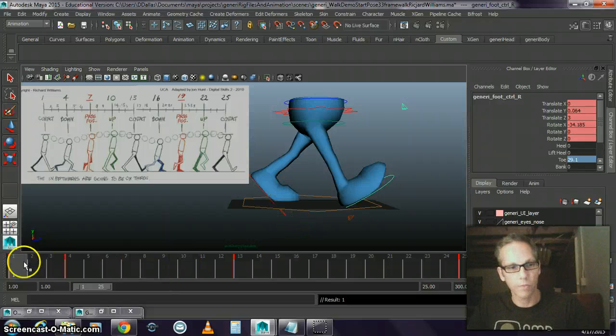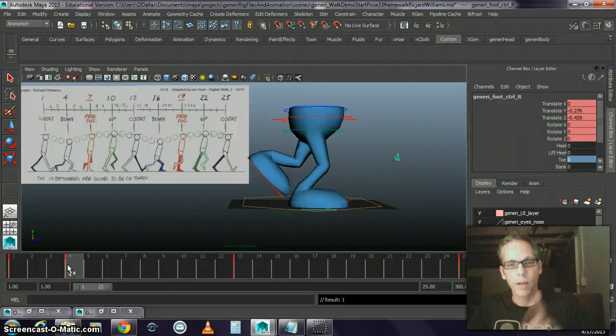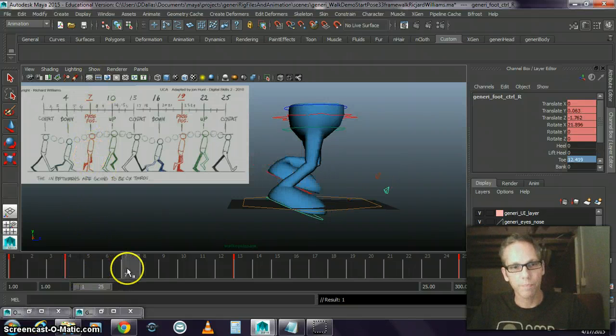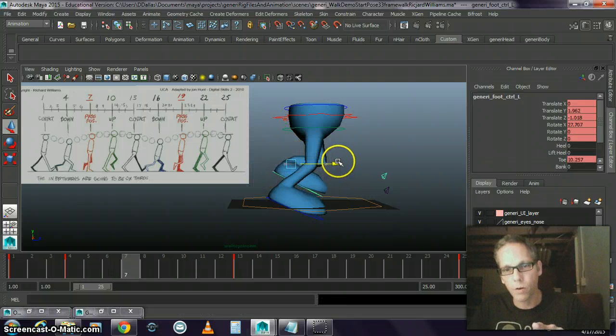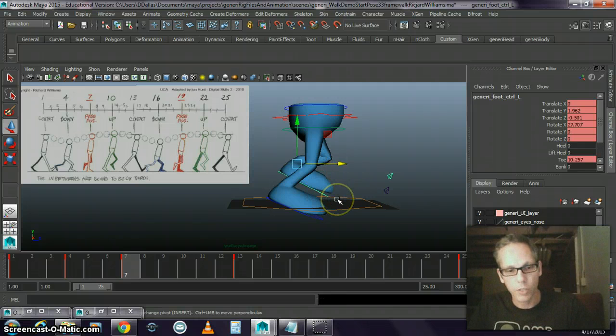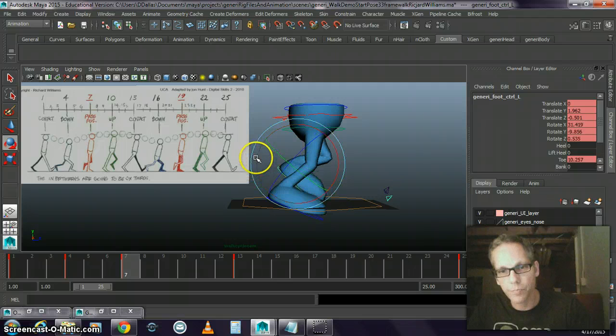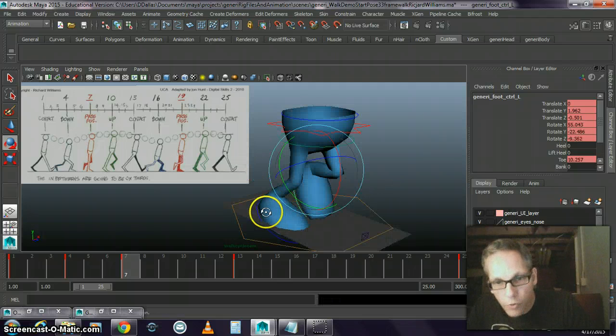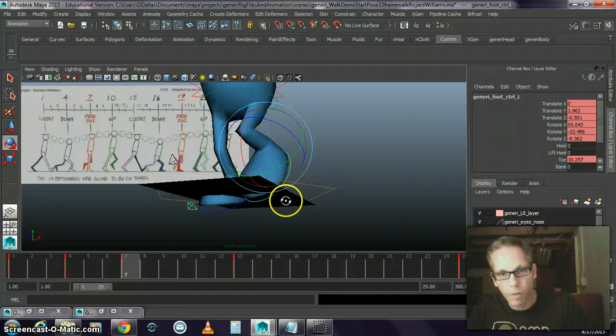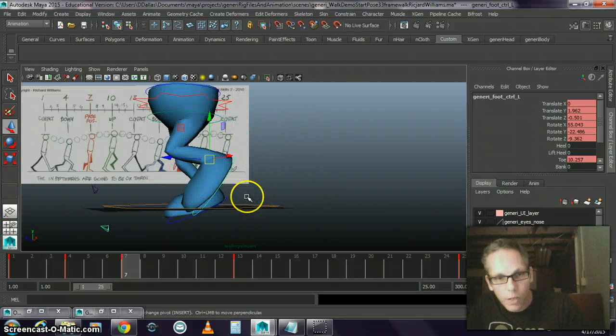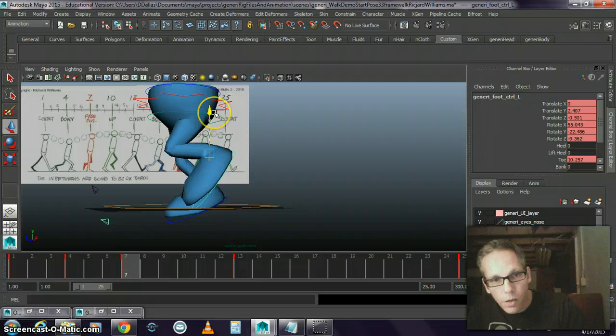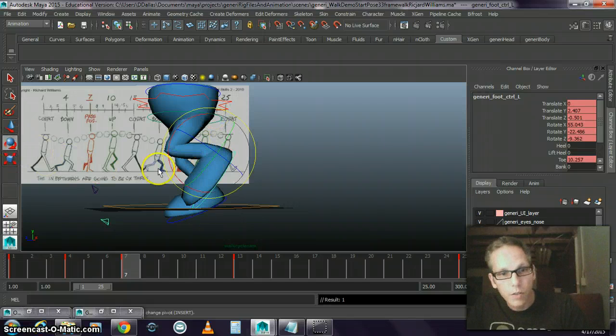Now I've got this, and then I have this happening. Now I'm going to go into my passing point, and that's at frame 7. This one is already almost happening, but I want to move it up a little bit farther and adjust my rotation on my foot. I don't want him to drag his foot on the ground, obviously. I don't want that. So I'm going to have to tweak this. This leg is a little bit harder to adjust because he has such big feet.